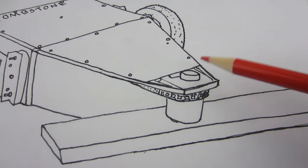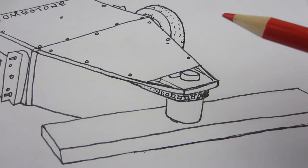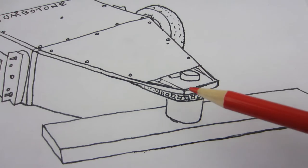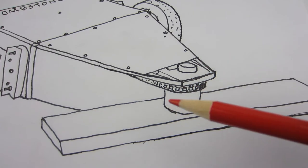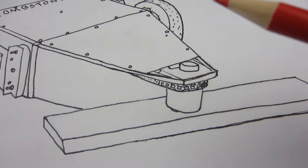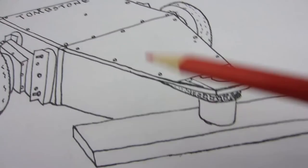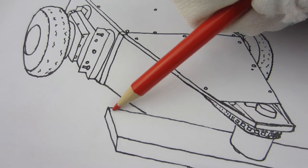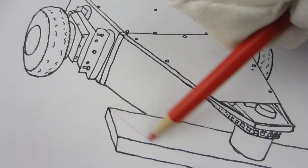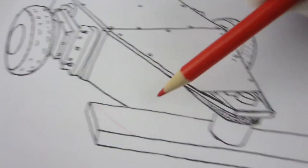And the first thing I'm gonna color is the blade. The awesome, amazing red blade. So the blade is really shiny in certain places, and it's really dark in other places. So I'm just gonna dive right in. I know it's gonna be a shiny place right here, so I'm gonna make a line. Okay, this is gonna be light, this is gonna be dark.